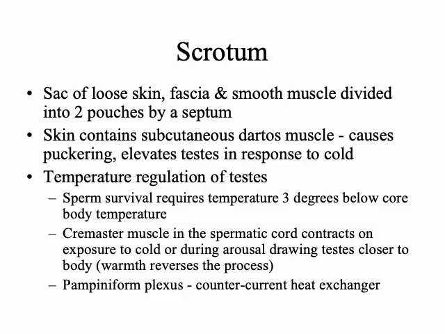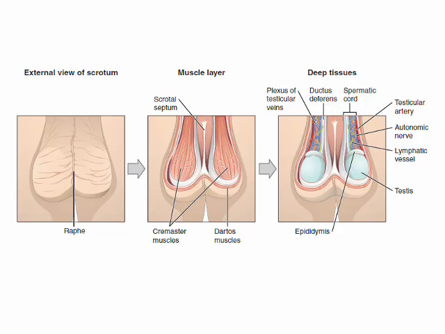There's also a structure called a pampiniform plexus. I just like to say that, pampiniform plexus. It's basically a ginormous anastomosis of veins that is a countercurrent heat exchanger. This is very similar to the countercurrent multiplier effect that we saw in the kidney, but it basically allows warm blood and cold blood to come next to each other so that the blood is cooling as it enters the testes and then warms back up as it leaves. So let's take a look.